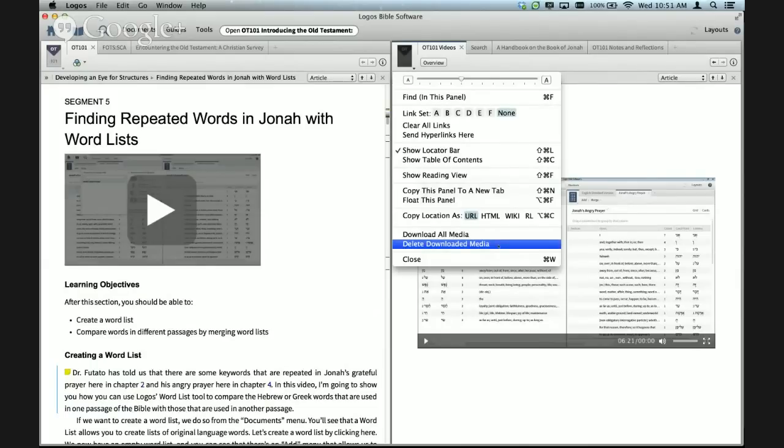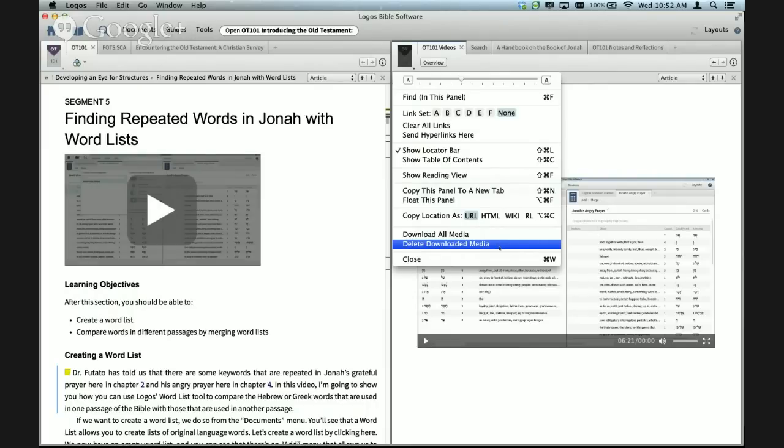Right now, I have downloaded the media to my machine so that I can watch it offline. If I don't have access to the internet, then I probably prefer to have the media downloaded. If I want to delete it later because I'll have a great internet connection and it's taking up space, I can of course delete the downloaded media. It doesn't delete the resource from your license or your machine, it just removes the media that you've downloaded.